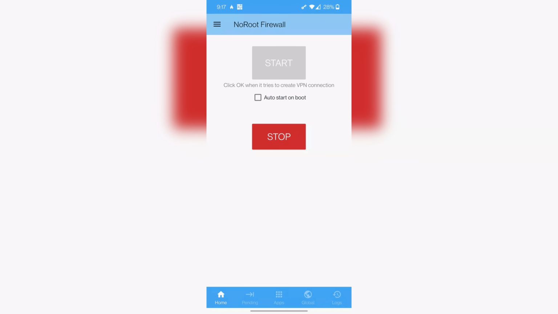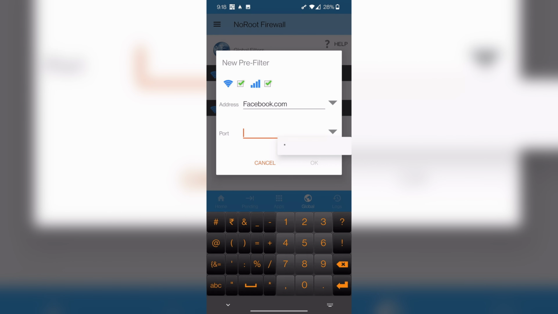You can also do it by setting up a firewall using an app like NoRoot Firewall, which is one of the few ways of doing so without rooting your device. Once you have installed it, you can add certain websites that will be blocked via the firewall, and it can be turned on or off by the press of a button. A lot of these methods have been pretty easy to get around, and if your kid is tech savvy enough, they'll have no issues with a lot of them.